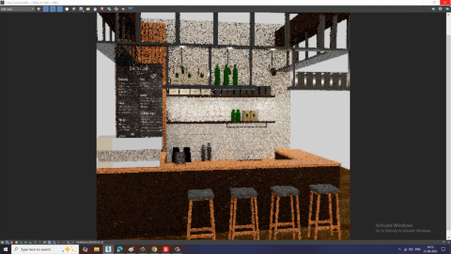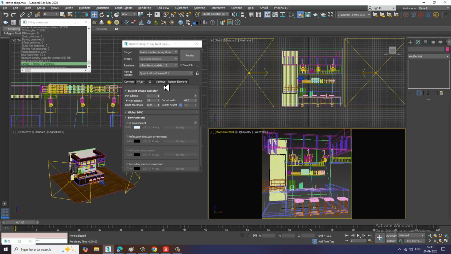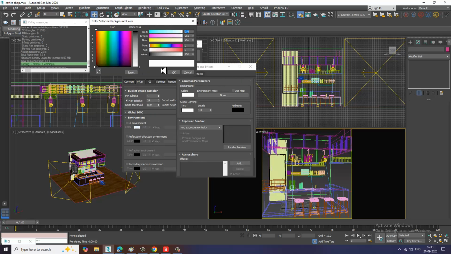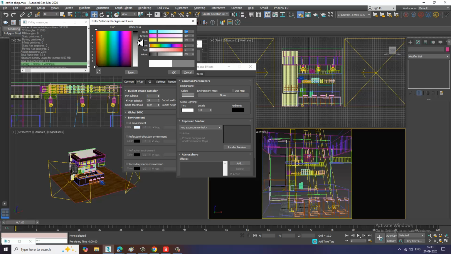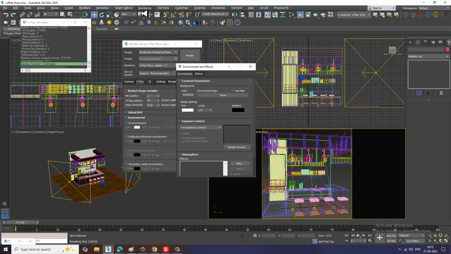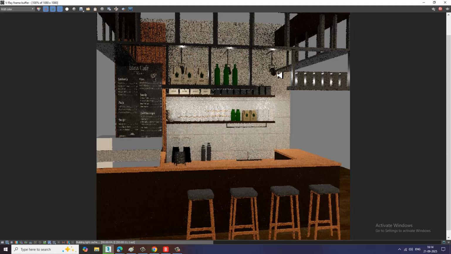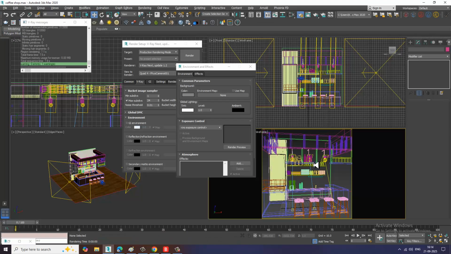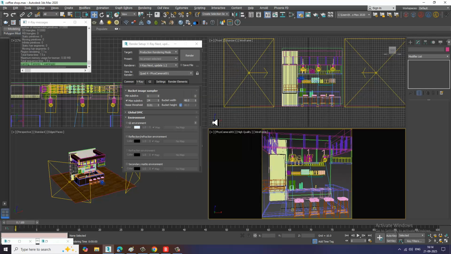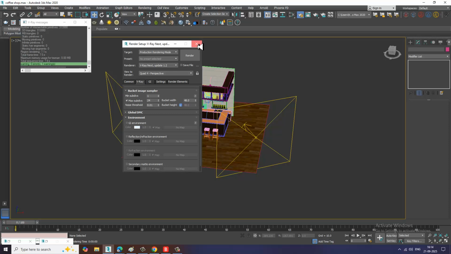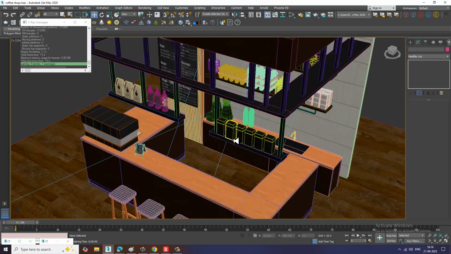Also, I'll go into the environment and we can make it a bit darker for the background. Alright, this looks good now. And we'll increase the intensity of these lights from where it is coming. And what are these materials?